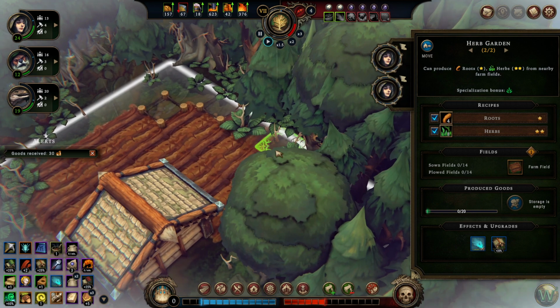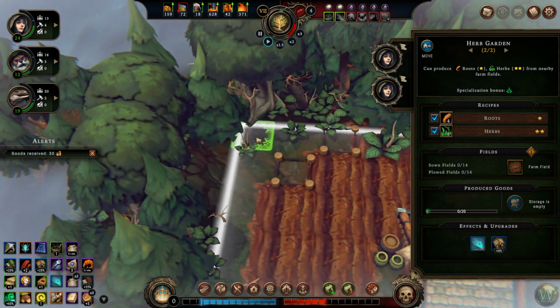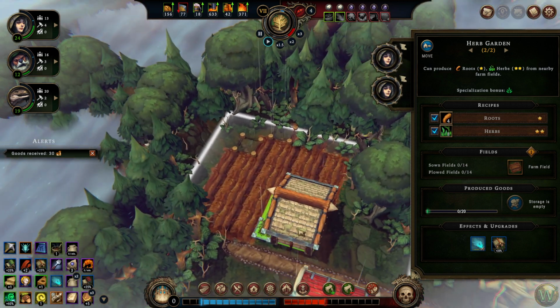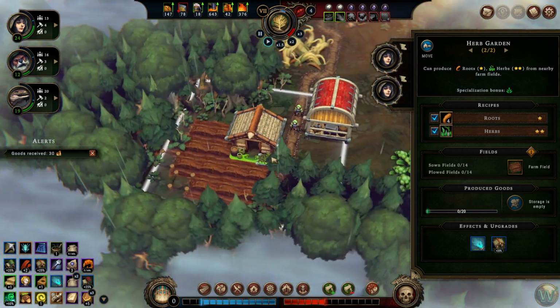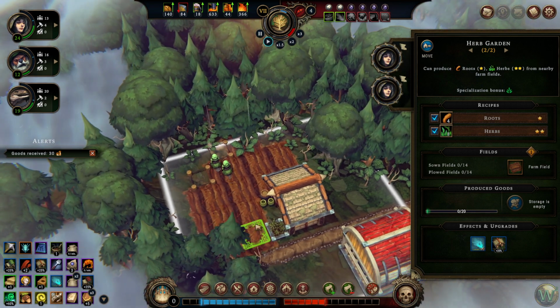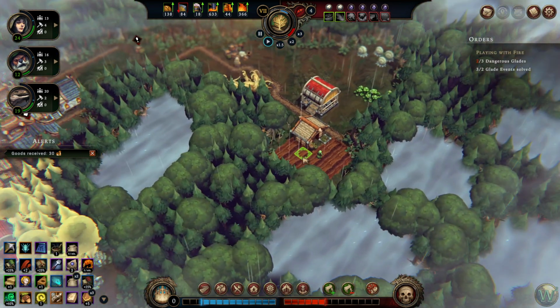I've already got that one. Yeah, that one's got something on it. That one's got a field on it. That's empty. It won't go any further than that. They never go any further. You can always find a spot, at least in my experience, to put the whatever the farm building is that does not cover up any fields, but does cover all the fields with its reach. So keep that in mind.